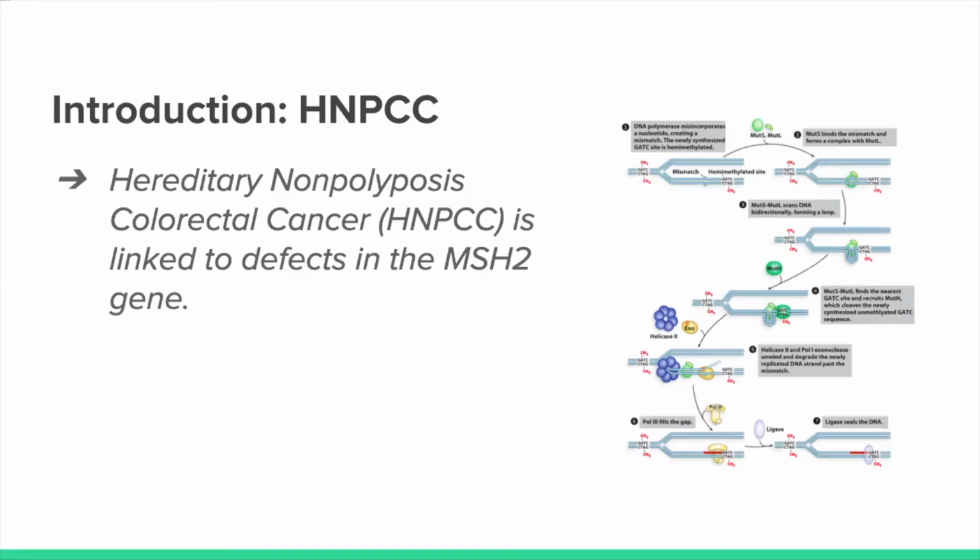So like I just said, if the MSH2 is impaired, MMR cannot properly function as it's supposed to, and it can't run as efficiently as it would if MSH2 was working. So the mutations are then able to form at an increased rate and accumulate with no form of restraint. And this accumulation can lead to cancer, and in this case, HNPCC.